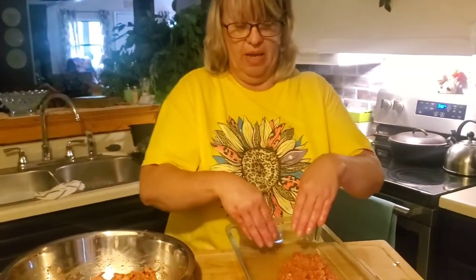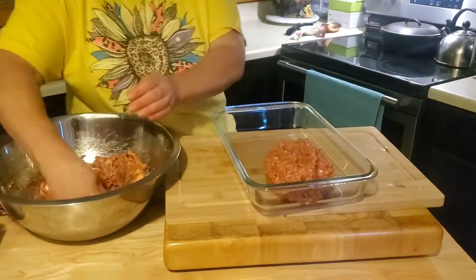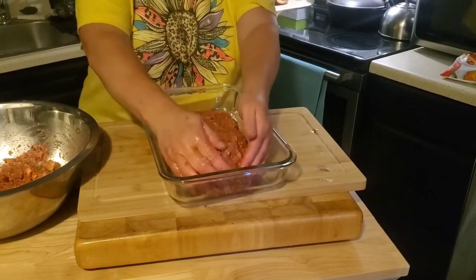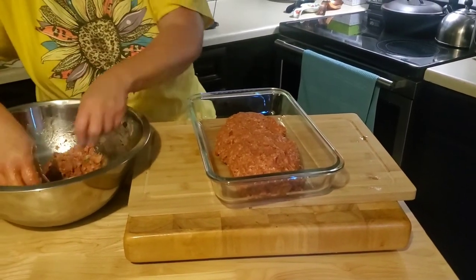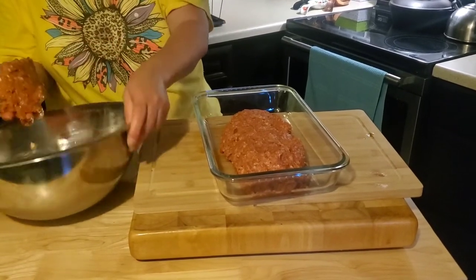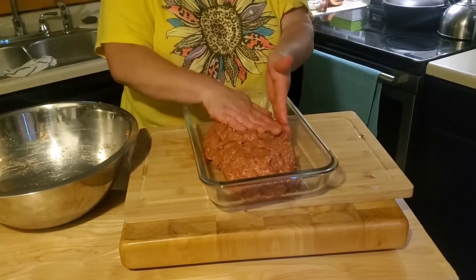Or you can pat it out. This is probably, I don't think it's a 9x13. It's just a little bit smaller than the 9x13. Is that little Vicky? It is. Miss Vicky got me and Wayne that. She has two of them. There's one big one and, oh, we have meatloaf, don't we?